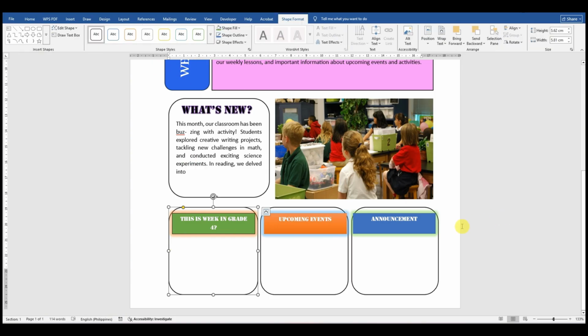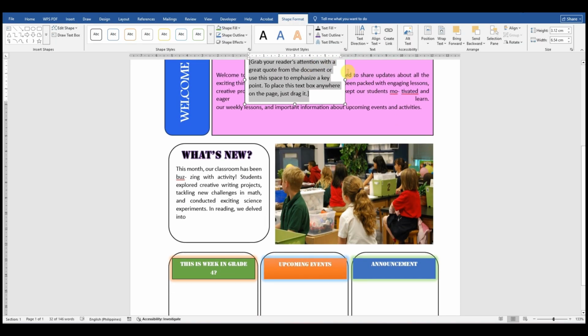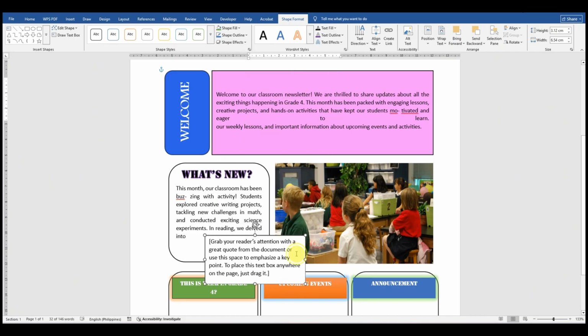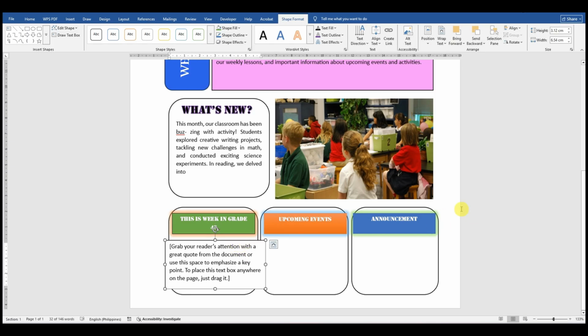Okay, all right. So sometimes, okay, let's go down here. Okay. Now what happened? Why do you think it did not fit earlier? Because of the measurements of your word. Do you see the ruler here? So I moved it down for the text box to be accommodated. So let's just erase it.